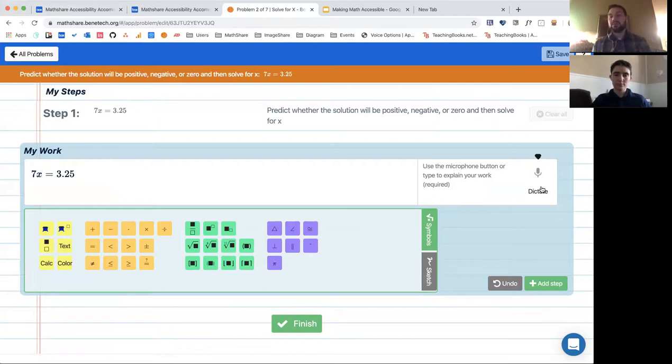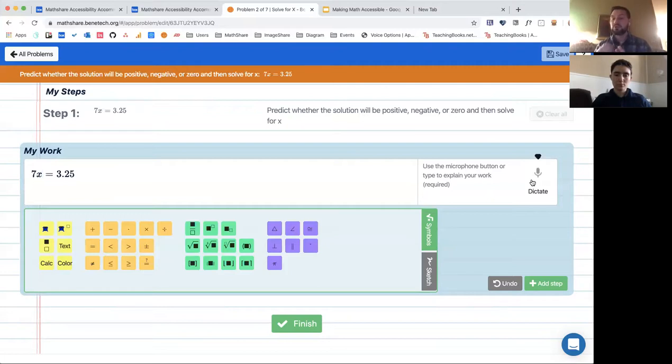Because when we're talking about making math accessible, for a lot of students, whether they have a diagnosed learning disability or not, that step between going from what they're thinking and what they could say to writing it or typing it is a very difficult thing. And so having this built-in dictation tool is a really fantastic way to help. You can sit next to that student and they could tell you everything, but the second you want them to write it down, it's just not going to happen. So this is one of the accessibility things that we built in to really help make that math accessible.